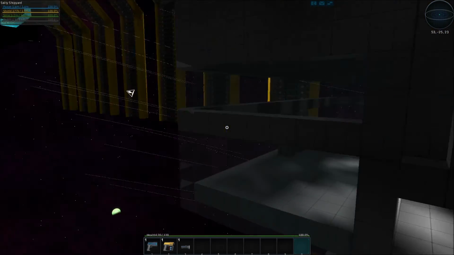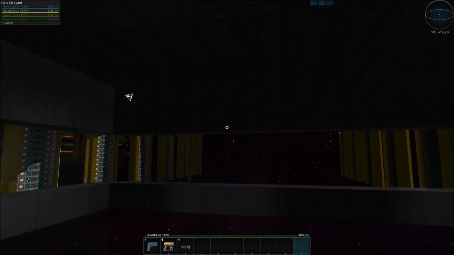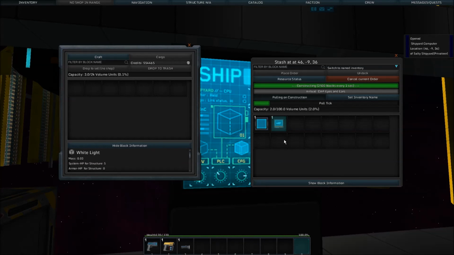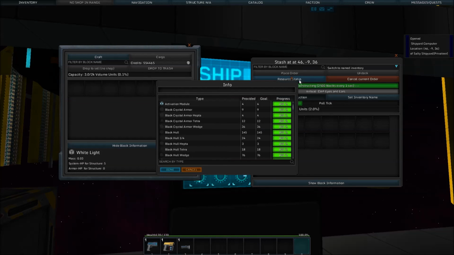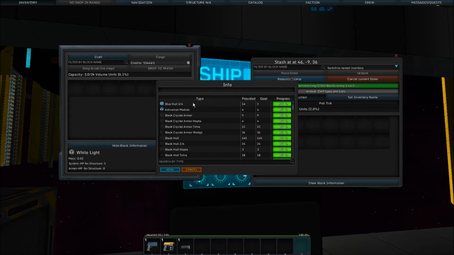Come on, come on. I'm watching it. I really want to see it happen. Oh, we gotta go inside real quick. Okay. Come on, come on. Is it done? Construct. What? What do you need? Oh no. 700% blue hull? 1/4. Oh. That's the bug they were talking about. There's a bug, apparently.